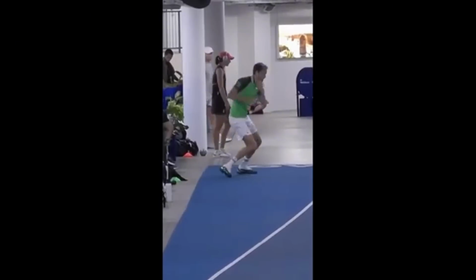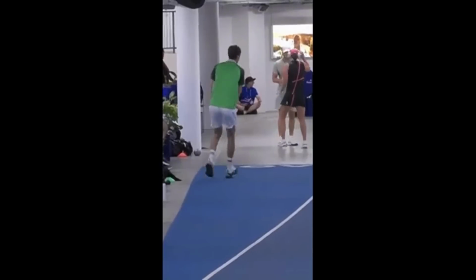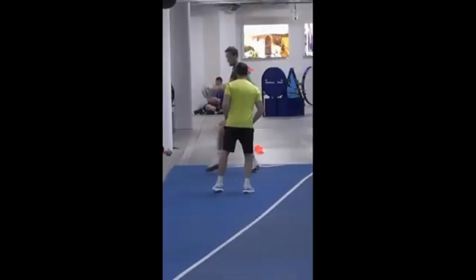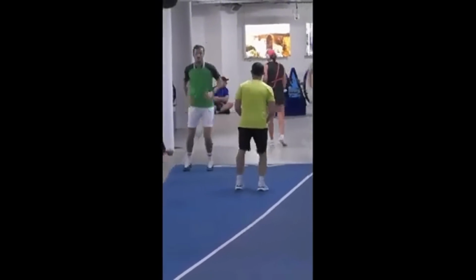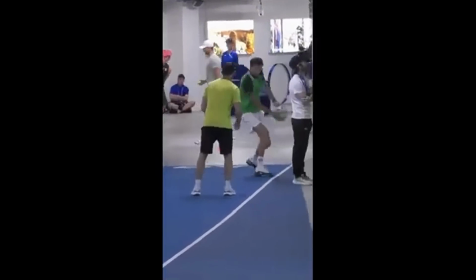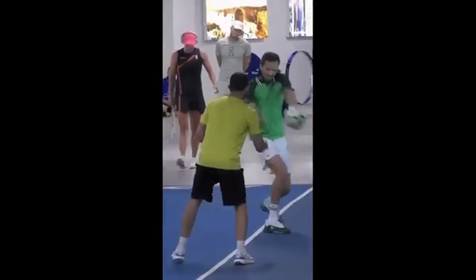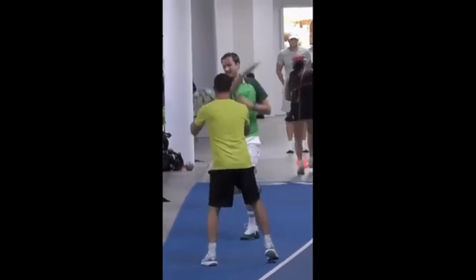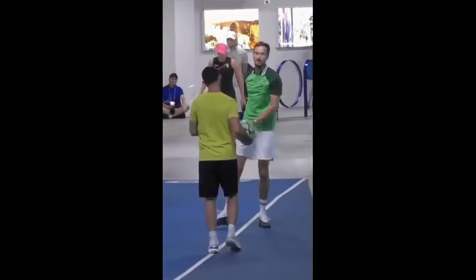Sports physiotherapists and top tennis coaches also highlight the importance of injury prevention when it comes to rotational exercises like the medicine ball throw. Tennis players are prone to overuse injuries, especially in the lower back, hips, and shoulders. This exercise strengthens the stabilizing muscles around these joints, reducing strain and promoting better movement patterns. It also improves core endurance, which helps maintain proper posture and reduces the risk of fatigue-induced injuries.